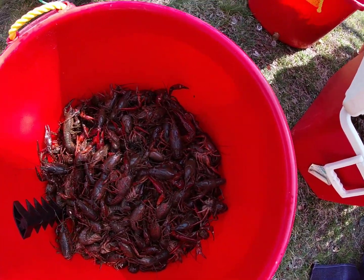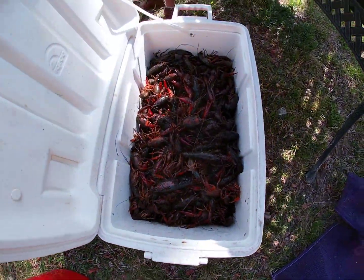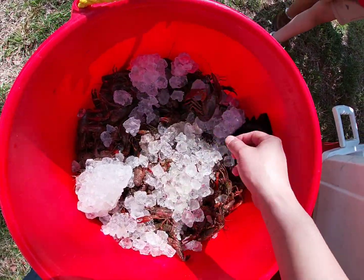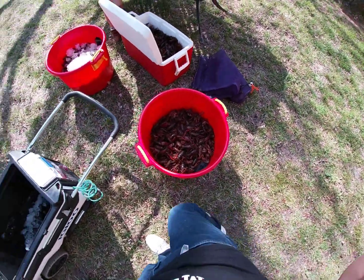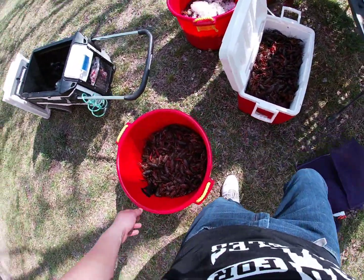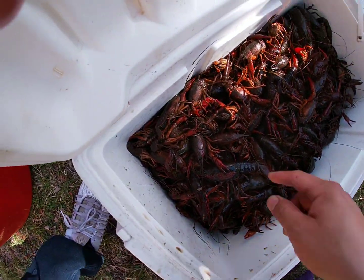I'll put the info on the video of where we got them in Lewisville. They're actually really good sizes — you can see they're all active and alive. I had them on ice before when I was traveling, so some of them are still defrosting. We're gonna run to the ice dispenser. Make sure you pack these things on ice — you want them alive when you cook them as much as possible. There'll be a few dead ones, but look at the size of these — they're actually pretty damn good.